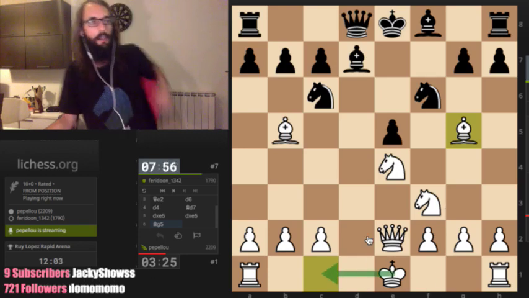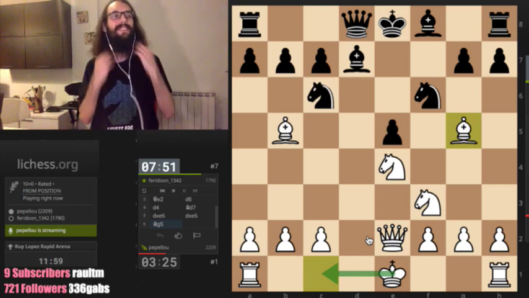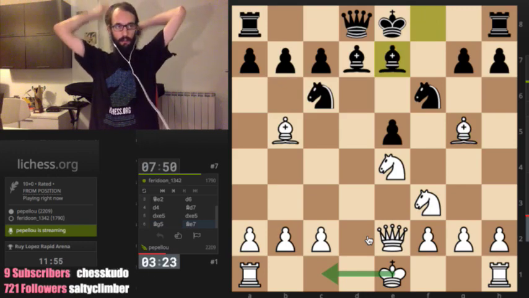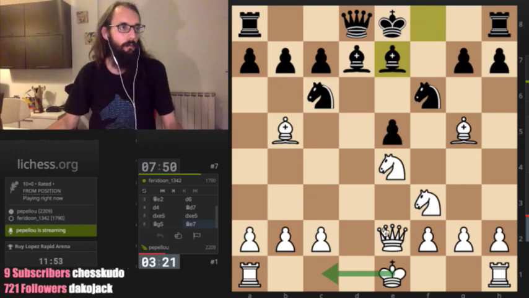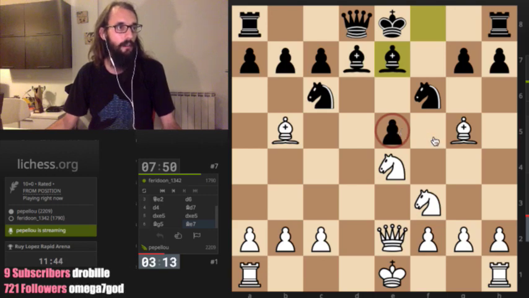And I can have some long castle ideas as well. Trying to keep my initiative here. Worst case scenario, I can keep this structure. But to keep this structure, I cannot take here. That's the problem. But if I keep this structure, this pawn is going to be weak for the rest of the game. That's what I like to see.